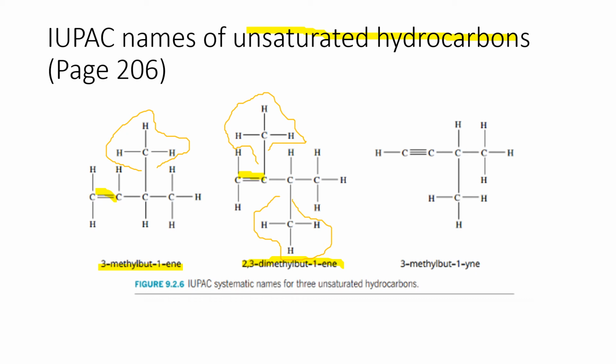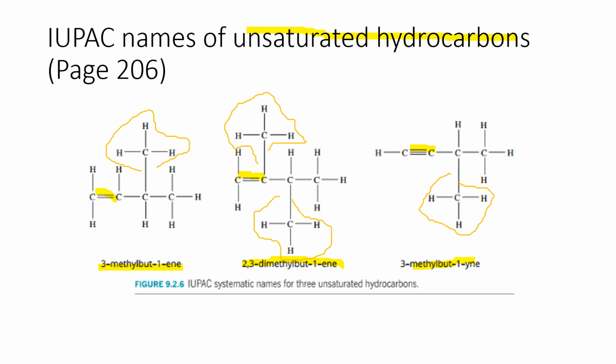And the third structure, which is the last structure that we have on this diagram, is known as 3-methylbutyne. This is an example of an alkyne structure. As you can see here, it has a triple bond on the first carbon. At the same time, it has the alkyl group in the form of a methyl group on the third carbon. Can we see that? So this is an example of a 3-methylbutyne.